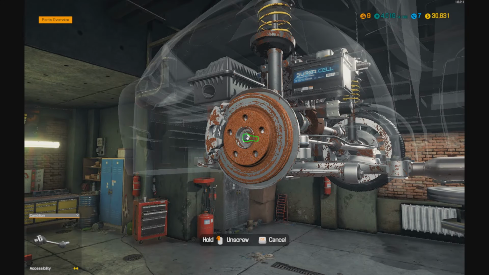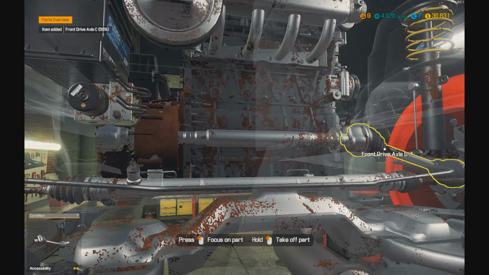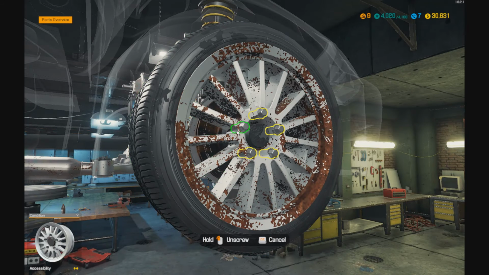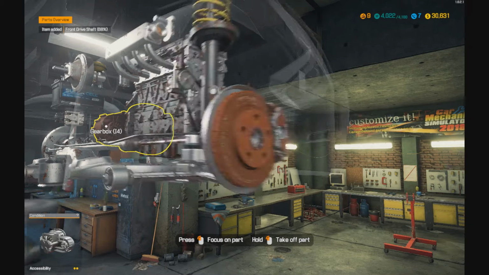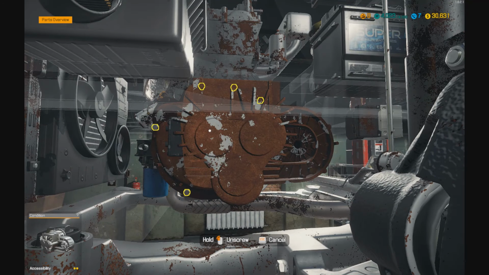The axle out. Looks like the axle's okay. We just got to get that out to get to the drive shaft and then take the transmission out, and then we'll check the flywheel and all that stuff. There was one part that it wouldn't let me see. It was an unknown part. I'm gonna bet that was the transmission. Or the gearbox, I should say. The gearbox wasn't listed as one of the parts that needs replacing.